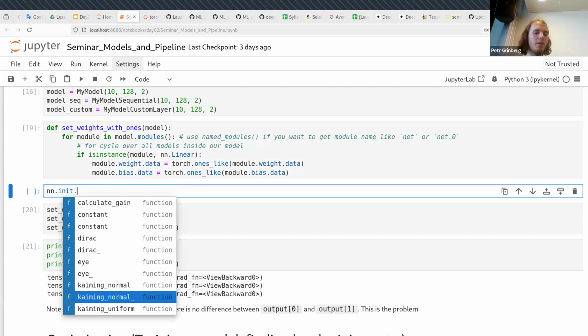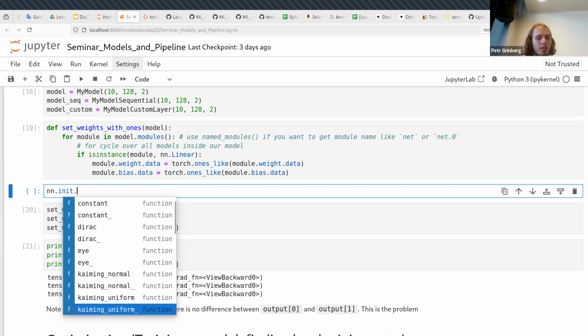One is called Kaiming, which uses some normal distribution, which is shifted or scaled depending on which activation I use afterwards. There is some theory, as far as I remember, that for example for ReLU activation used afterwards, you need one initialization scheme, and if you use something else, you need another scheme. Don't care about it yourself. PyTorch will do the work for you.